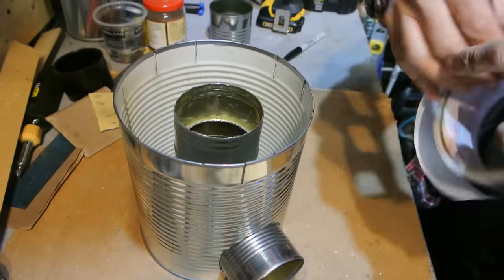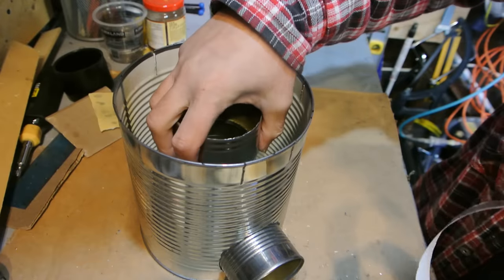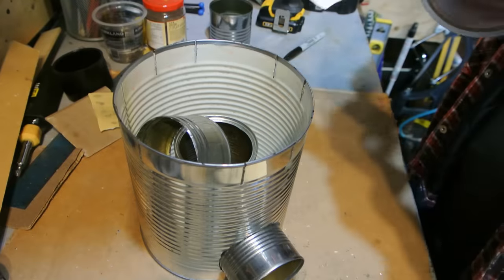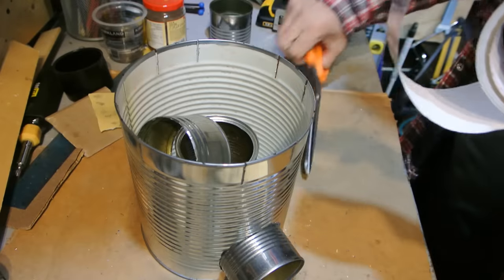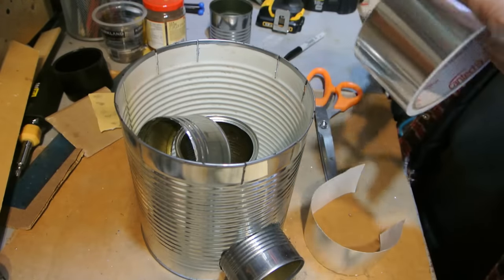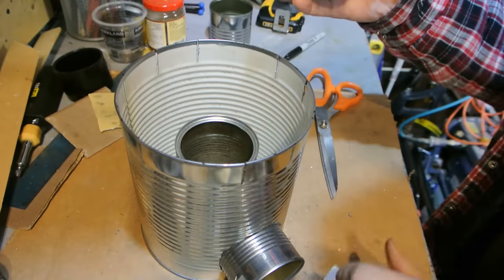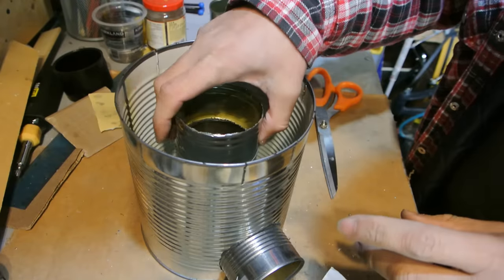This isn't really fireproof, but what it'll do is hold it in place while I pour the refractory, or I should say insulation, that I'm using. I'm using a mixture of sand, plaster of Paris, and some perlite just to keep the weight down. This is just an experiment. You can use any type of insulating material you like.